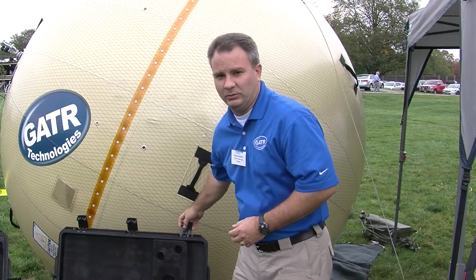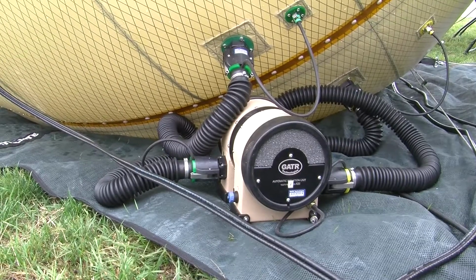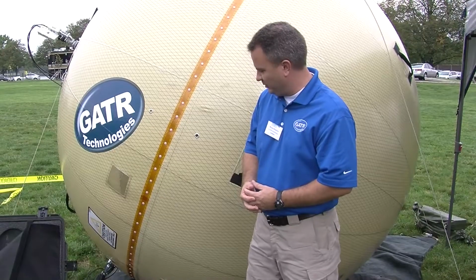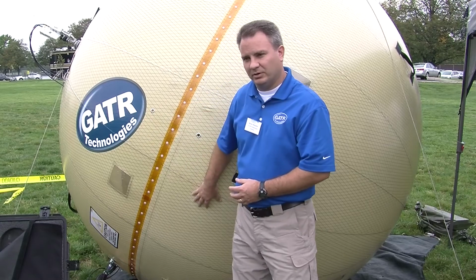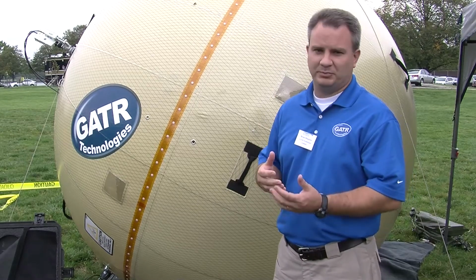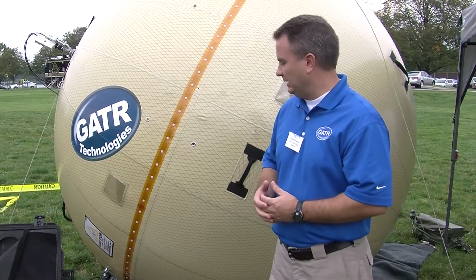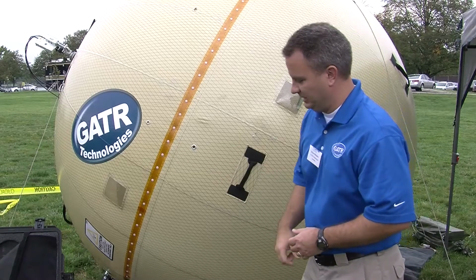We're keeping it inflated with our inflation unit back here. The way this works is there are two chambers. As you can see, the two hoses on the inputs. We pump a slightly higher air pressure into the top chamber than the rear chamber, and what that does, it allows us to maintain the parabolic shape of the dish with that higher air pressure. There is a slight pressure differential, it's very minor. We measure in column inches of water versus PSI, it's a little more accurate, and it's about a half a PSI difference. Again, this will all roll up into two cases.